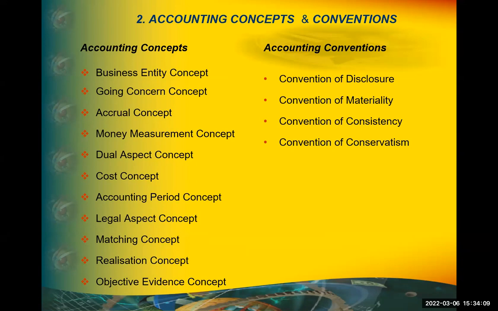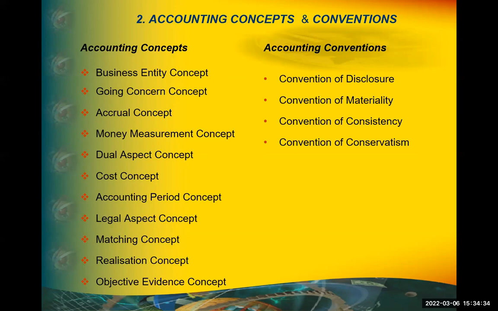But I'm closing my books of accounts on 31st March. What do you mean by closing books of accounts? Every day you will not close, you'll keep it open. What does it mean? I'm taking stock of the things on that particular day, 31st March. I calculate the profit of the company. I find out the financial position of the company on that particular day. So that is 31st March.